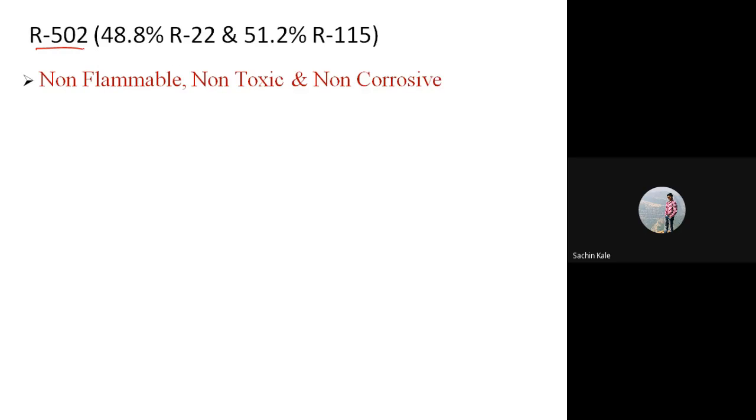Similarly, there are some properties related to R502 refrigerant. R502 is a mixture of 48.8% of R22 and 51.2% of R115. This R502 refrigerant is extensively used in the food processing industry. Whenever we require refrigeration for any food process industry, the first choice of refrigerant will be R502. R502 is also non-flammable, non-toxic, and non-corrosive.